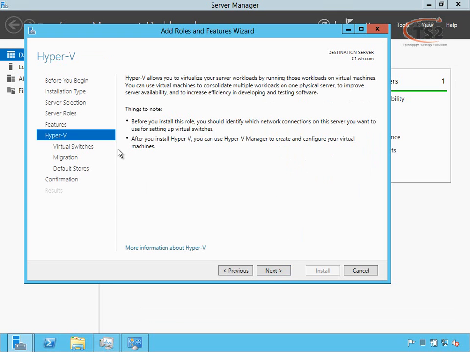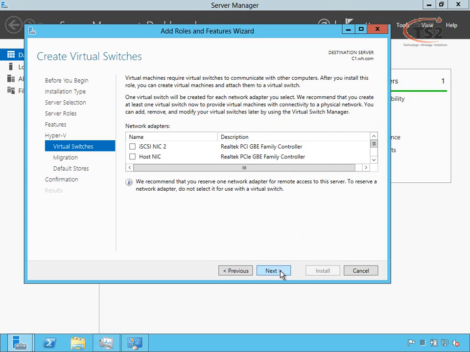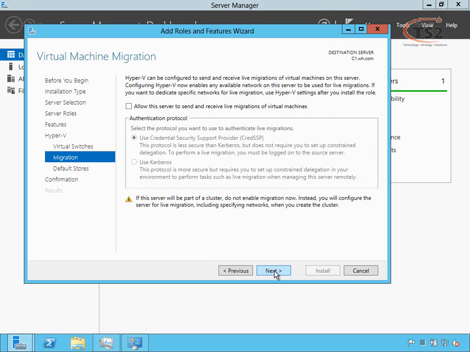And now I move into the Hyper-V specific configuration. My virtual switches. So remember when I showed you how I named my NICs and I had this VM NIC? By naming it, I now know exactly which NIC I want to use for my virtual machine traffic. Migration. With Server 2012, we can now allow shared nothing live migrations. If we're going to set up a cluster, we'll have failover cluster server, and we would configure it there after we set up the cluster. But if I'm just building a standalone server, I may want to right now configure how this server will manage shared nothing live migrations. For now, I'm going to leave this blank and come back and configure it after I've installed Hyper-V. But as you could see, you can configure it right now.